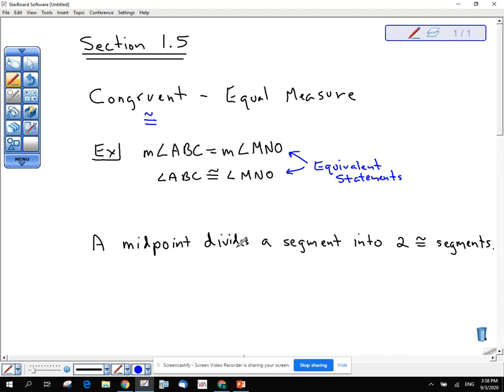We will be over the next couple chapters moving away from what you're probably more familiar with, which is the symbol equals, and more into congruence. And we'll be full on to that in chapter 4 when we're writing proofs. It'll pretty much all be about congruence. So start to get used to the word, start to get used to the symbol. We like this notation in geometry. That last thing there, the midpoint, we'll talk about that when I come back after we've done a couple of examples.